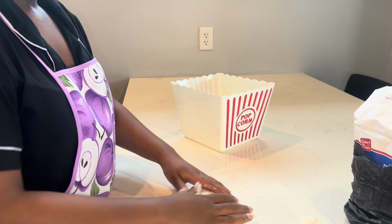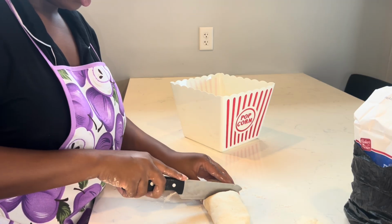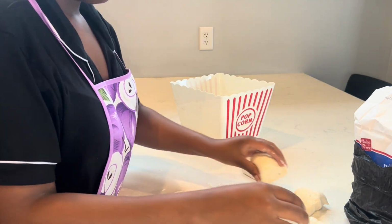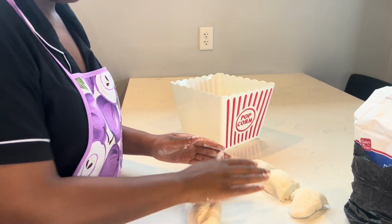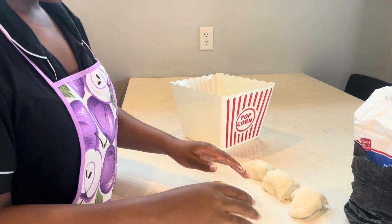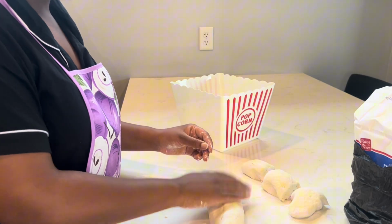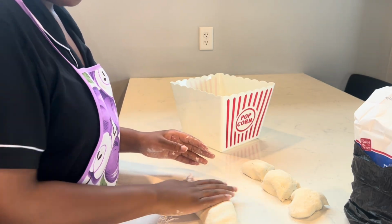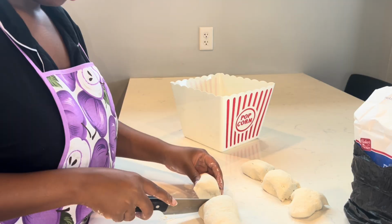All right, and now it looks like a hot dog bun. Now I'm just going to cut that into 3 pieces. Try to make it 3 equal pieces. And then we're going to do the same to this half, because I'm trying to make, like I said before, 6. I'm going to roll it again. Roll, roll, roll, roll, roll. Wow, this is making me seem like I'm a real baker for real. Real bakers out there, I know I'm probably doing a lot of stuff wrong, so not too much. But the people who don't know how to bake, I'm an expert. Now we're going to cut that into 3s.